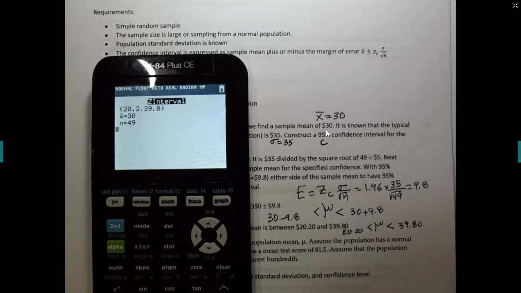Will you be allowed to use the calculator? That's fine, unless the question is asking you to show all the work, and by finding the margin of error E, you have to go through the steps. But if you're doing your work online, it just asks you to find a confidence interval, and you only need to input the confidence interval. You can just simply use the calculator.